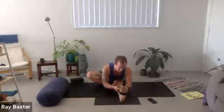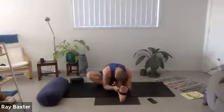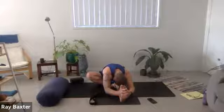Inhale, lengthen through the spine, shoulder blades together, chin up, chest up, and bring stomach to thighs, okay? So once you've got the stomach on the thigh, then you come down a little bit deeper. Then you look at the knee, bring head to knee. And if you can reach around, then you grab around. Okay, so just work through that process.